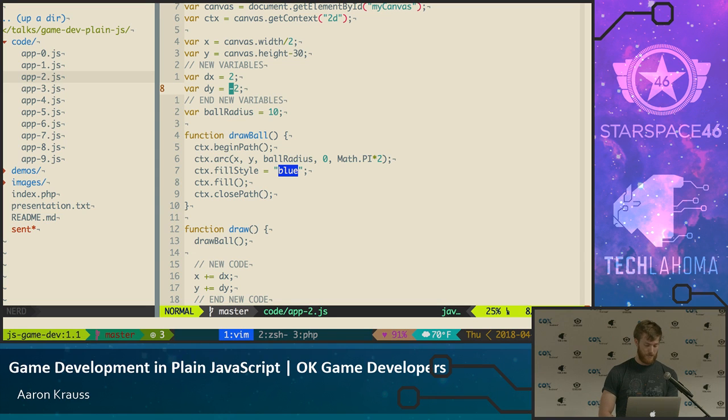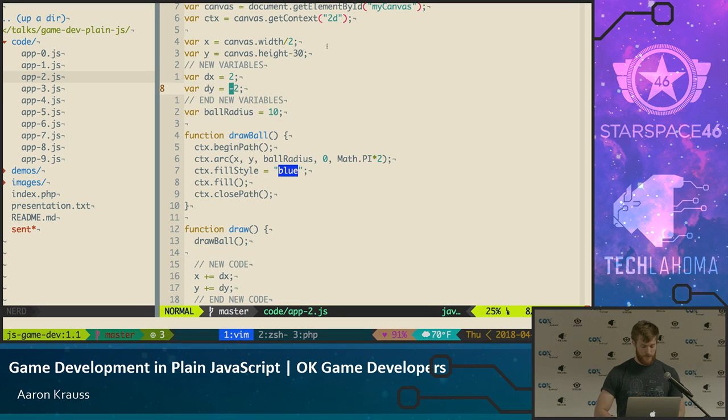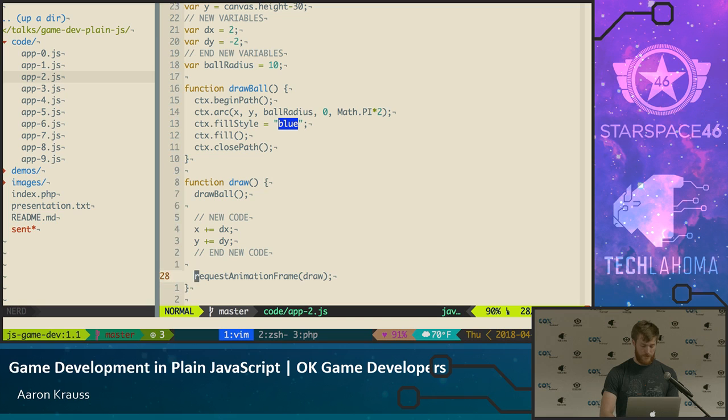So if we are looking at the ball here, on the next frame, it's going to move over 2 pixels and up 2 pixels because it's a negative value. Because again, y starts here. And we've got our 2 variables. Let's actually use them. If we go down into our draw function, this is all we have to do. Because we're drawing our ball on every single frame, we just have to update the x and the y variable, and we just need to add dx and dy. So even if dy is negative, which it is here, that's going to subtract from the y, even though it looks like we're adding it.